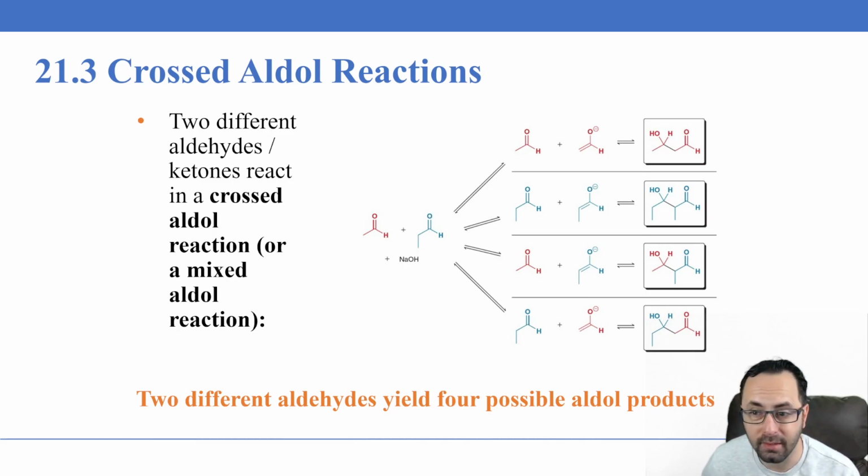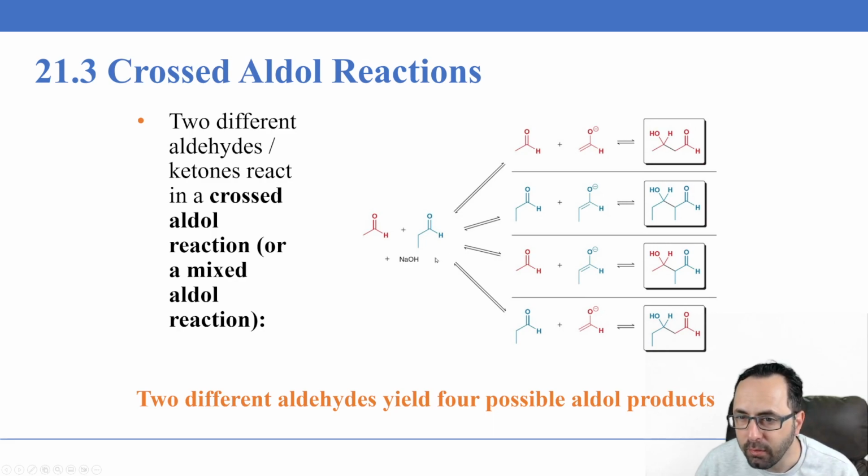And the reason why, you can see here, if we try to do a cross Aldol reaction here between this ethanal and this propanal, ethanal, eth, 2 carbons, aldehyde, ethanal, prop, 3 carbons, 1, 2, 3, aldehyde, propanal. Don't forget those naming conventions there. And so here we'll have the formation of an enolate ion, and either of these could form an enolate ion at any given time, because they both have alpha protons. Here the alpha protons are here on the ethanal. Here the alpha protons are here on the propanal.